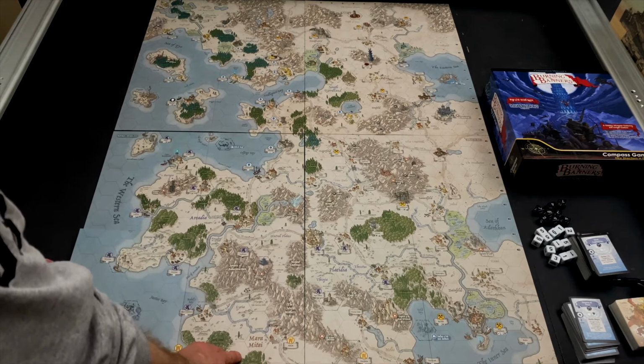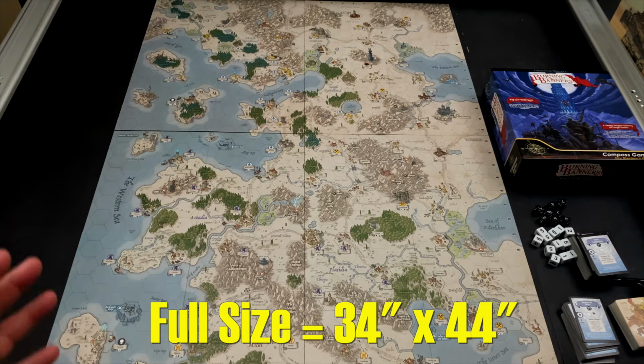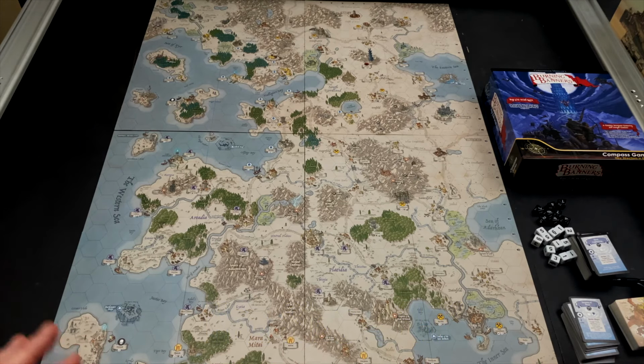There are 4 sections here. All together we've got a 34-inch wide footprint and then a 44-inch on the top. However, I will mention that we talked in the scenario book about the Chronicle, that potentially 12-year campaign you can play, as long as 1 to 12 years. That's where you use all 4 maps together.